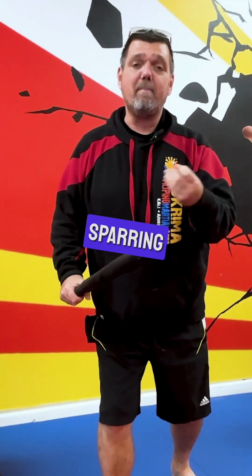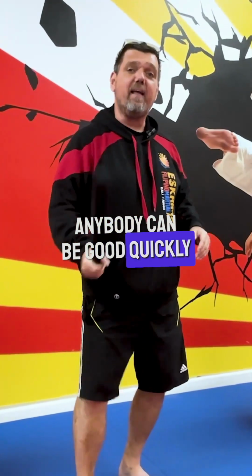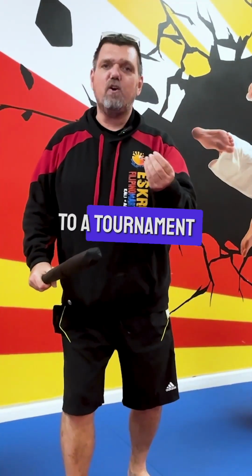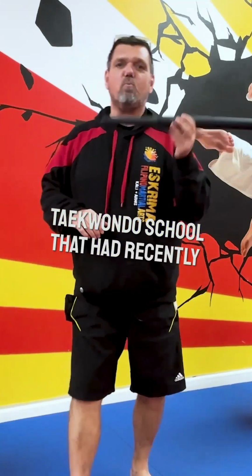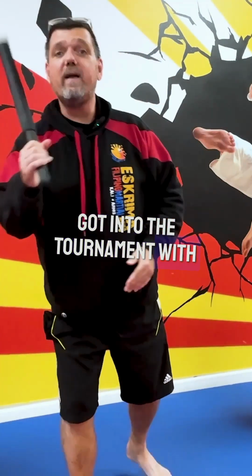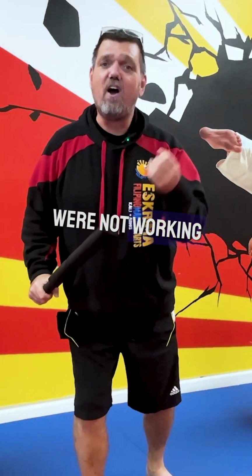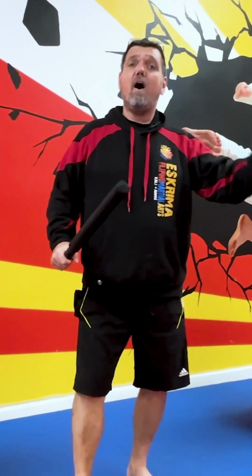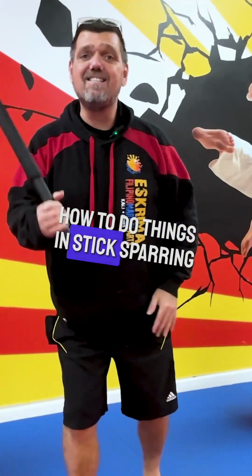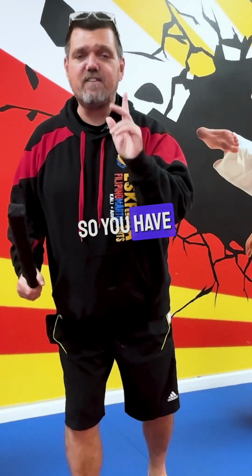That is why there is a lack of sparring, because like I said earlier, anybody can pick up a stick, anybody can be good quickly. I'll be honest, one time I went to a tournament and it was a Taekwondo school that had recently just picked up some action flex sticks like this, got into the tournament with stick sparring, and they did extremely well because they were not working under any preconceived notions of rules of how to do things in stick sparring. So you have to spar.